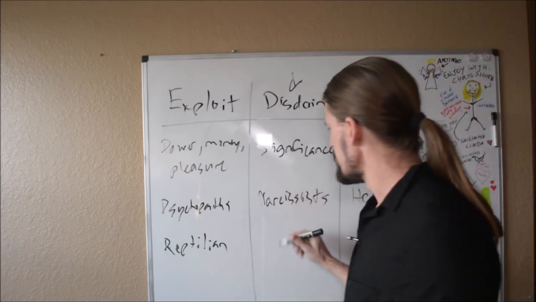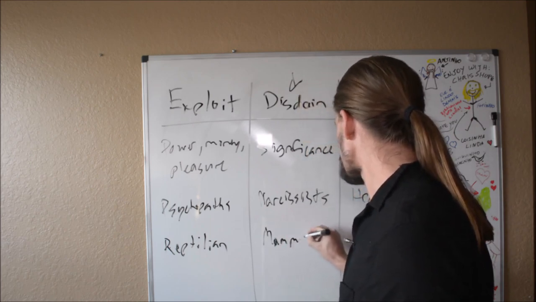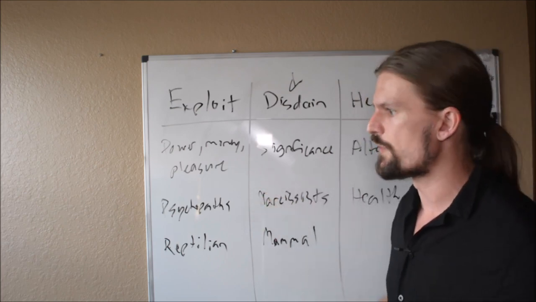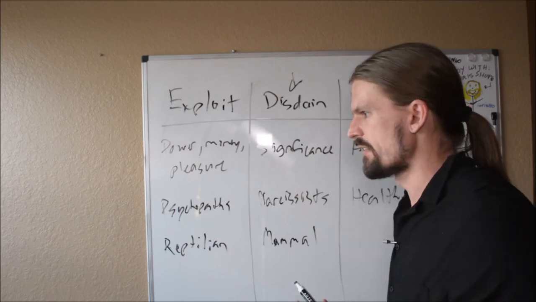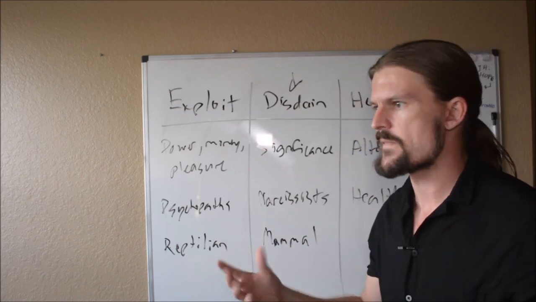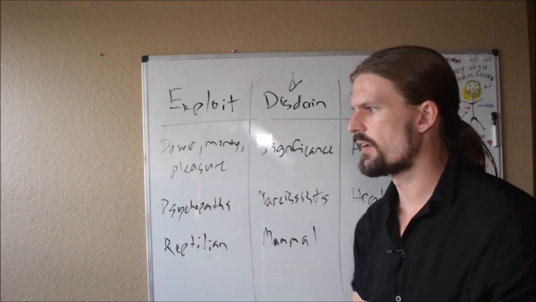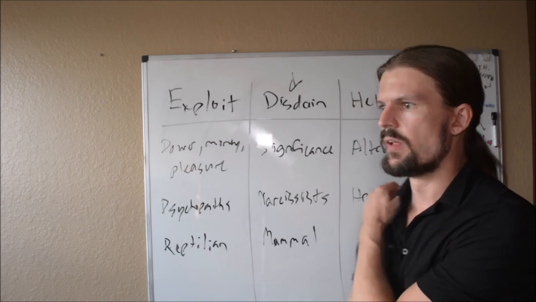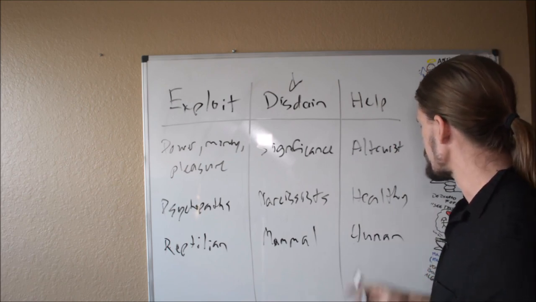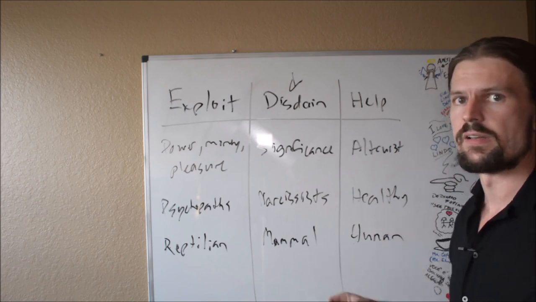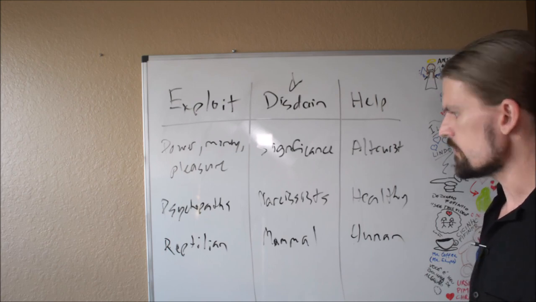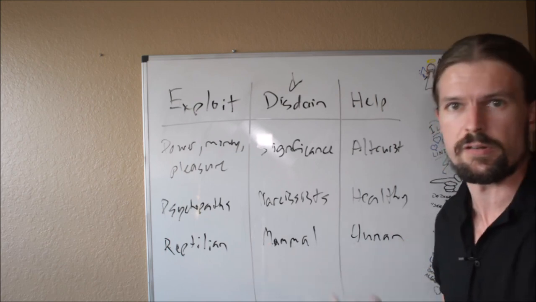Now, if you go over to the disdain side, these are the people who are motivated by the mammal brain. These are people that are motivated by pride. They want to feel their status higher than other people. And so this is a little bit more evolved. The next structure in the brain is called the mammal brain, which cares about the person's position within a social group. That's kind of the main motivator. And then the people over here are motivated by the neocortex, the human brain. These are the people that actually have a higher order level of motivation about this. Another way to think of that is the id, the ego, and the superego, to put it in Freudian terms.